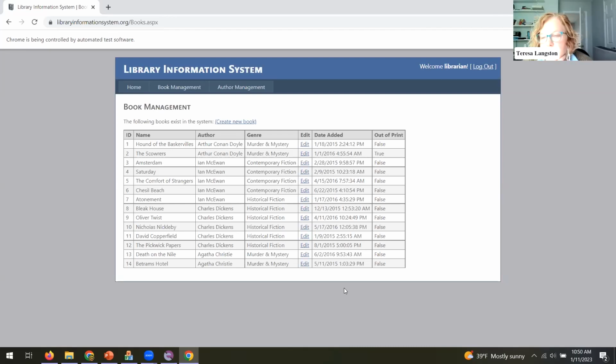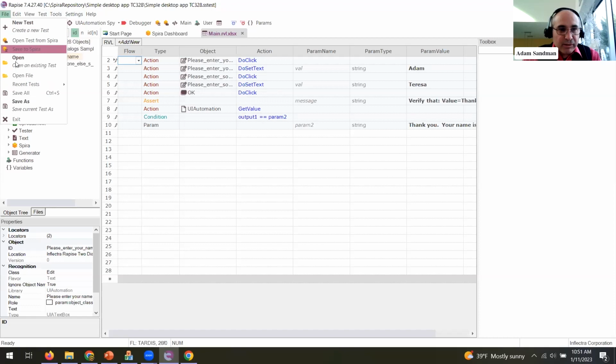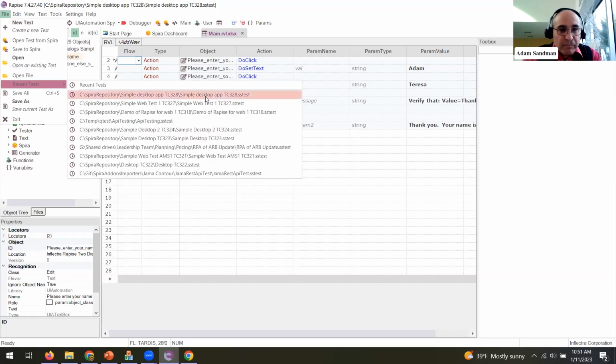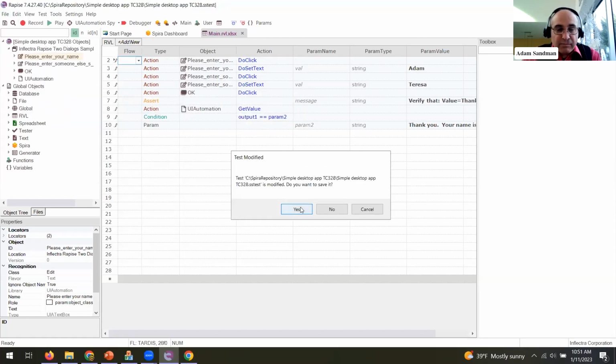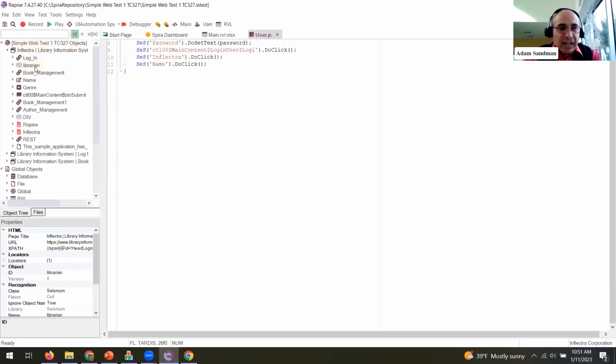Awesome. Adam, I think you touched on this a little bit when you were demonstrating the spy tool, but Mark asked prior to that, how do objects get named when multiple similar objects are on the screen? Oh, great question. Let me go back to the web app version. Basically, Rapise gives it a default name. The name is a pointer, so it doesn't matter too much. You can change it. Remember we had librarian, and I didn't change it; librarian was the name of the login I actually used. It isn't the name of the login button, it's just a login link.